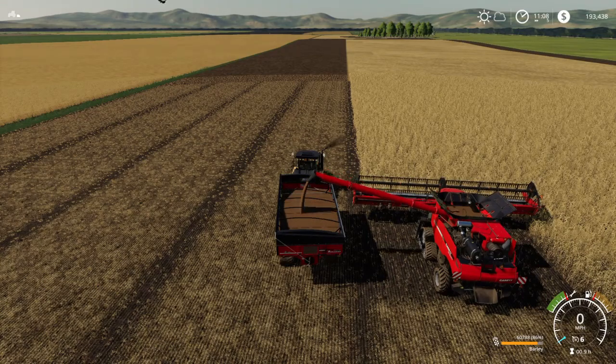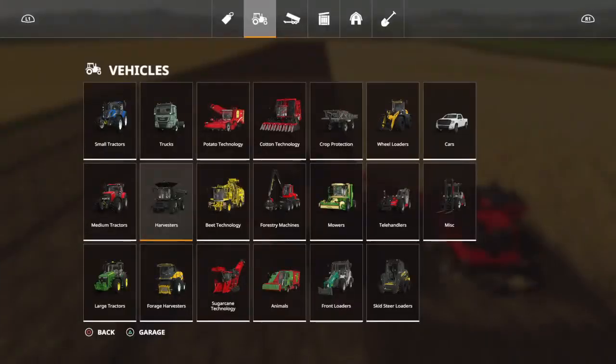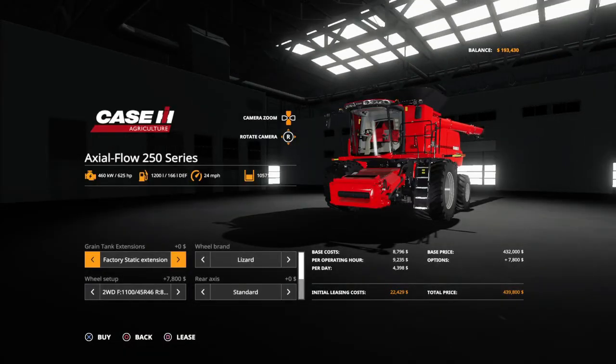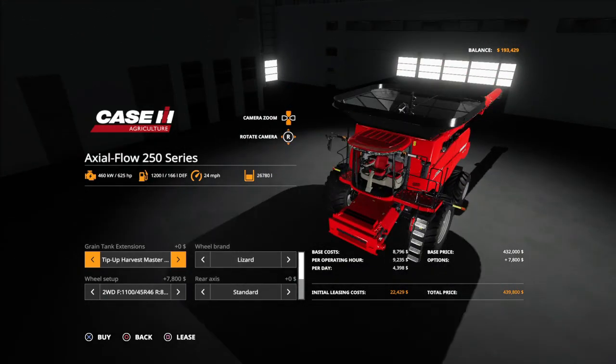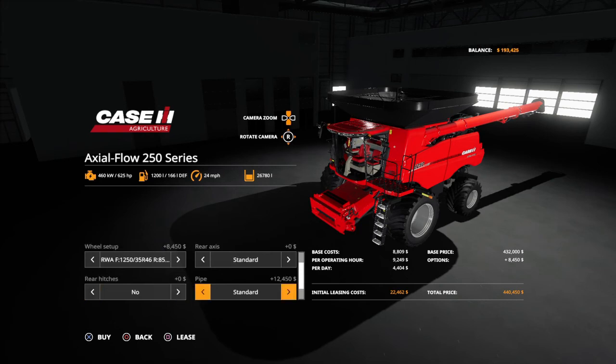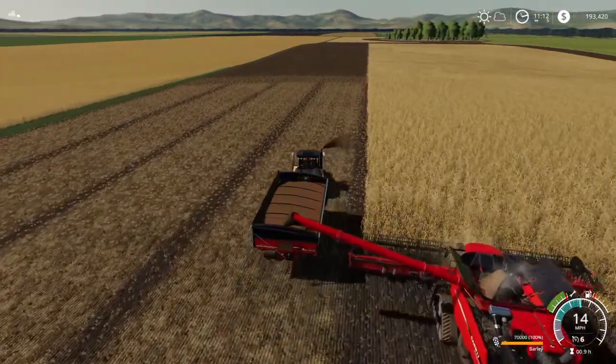We should get going here. Yeah, let's take a look here again. There's this one, the Axial Flow 250 series. 53 slots. Woof. Factory tank is smaller than the one we have now. Large tank is 26. Got a long pipe. Yeah, just that alone is 460, so you can almost get 3 of those twin screws for that price.